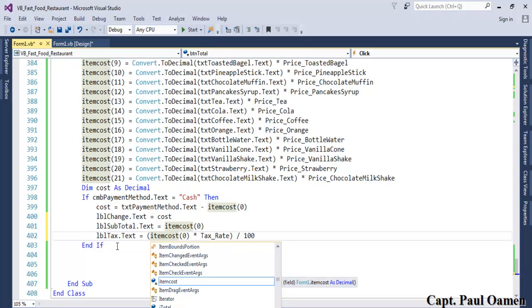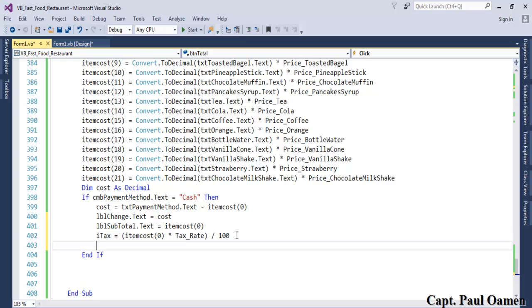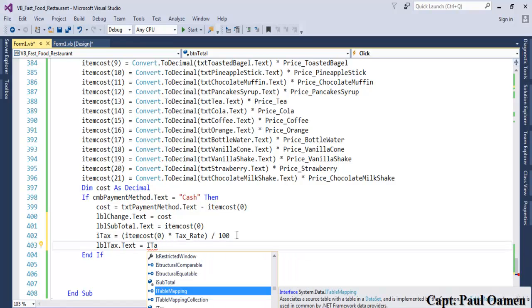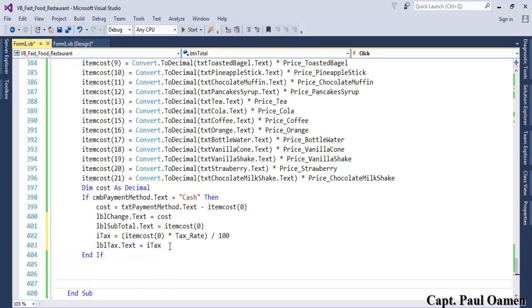Okay, but that's still not going to work. Supposing we add all of this into tax. Let's say I tax. Yeah. Now LBL tax dot text equals I tax.